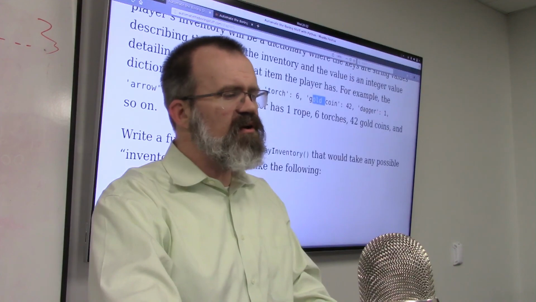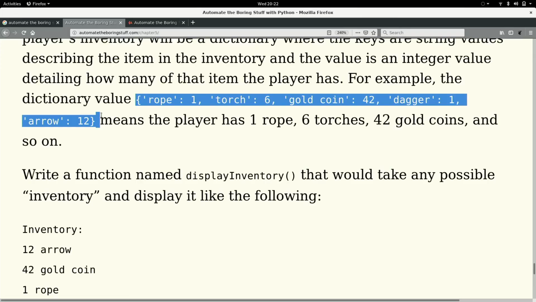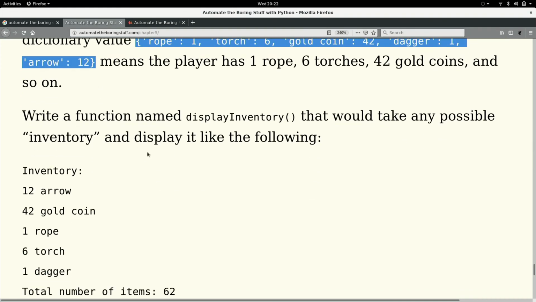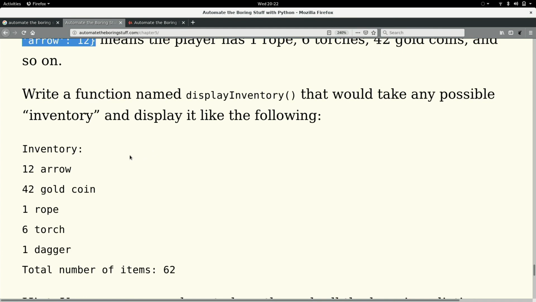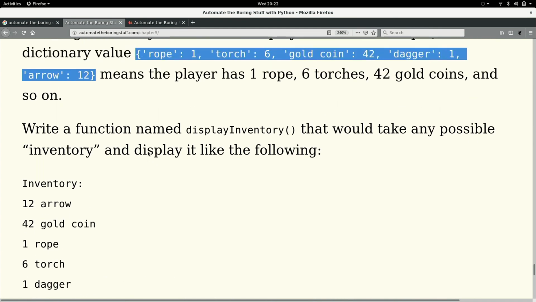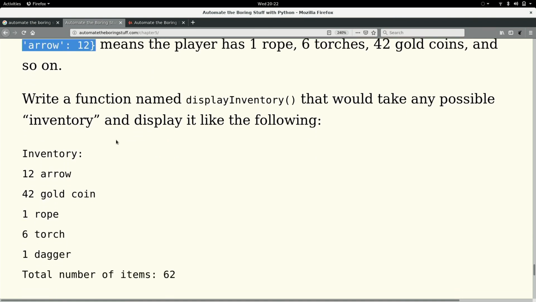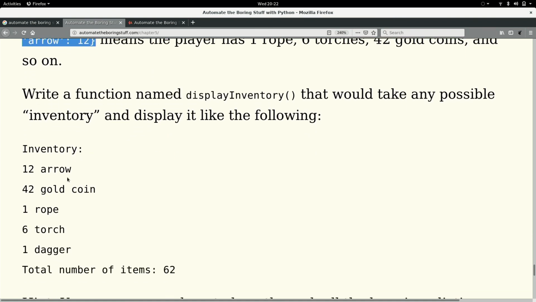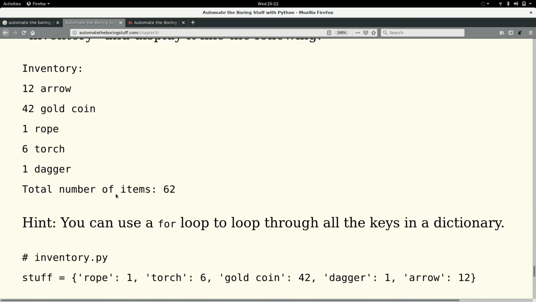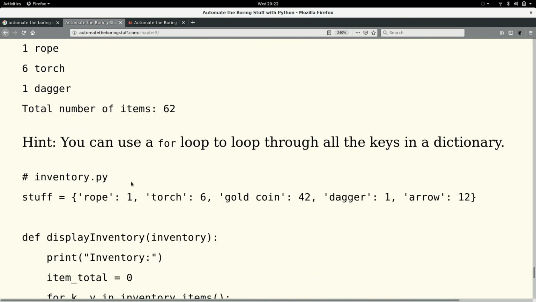Here is the dictionary of perhaps somebody's inventory. Because we've decided to represent somebody's inventory this way, we would like to be able to display it this way and to print out the total number of items.